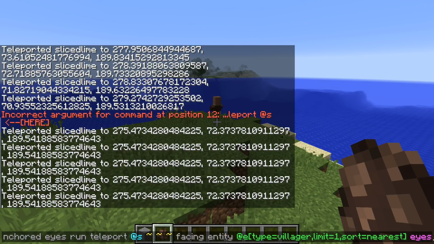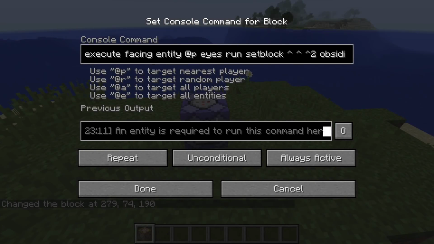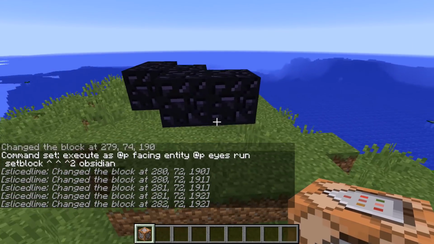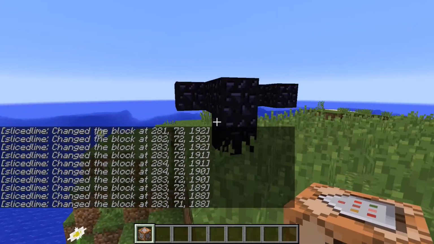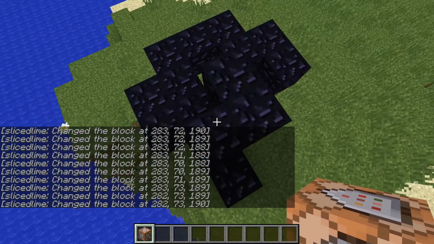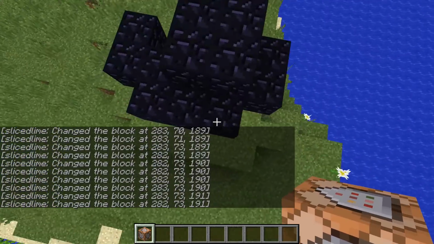The execute subcommands have been changed to allow more controls over how commands get run. First of all, a new one called facing X, Y, and Z will run the command as if you were facing X, Y, and Z. Rotation is now a core component of the context in which a command runs. You can also use facing entity and then an entity selector or name, and then also eyes or feet. That will run the command as if you're facing that entity's eyes or feet, even if you aren't.